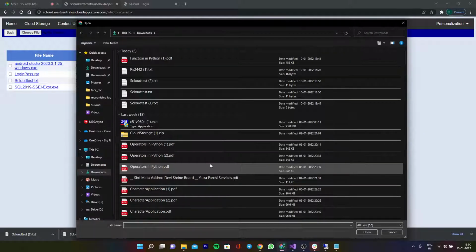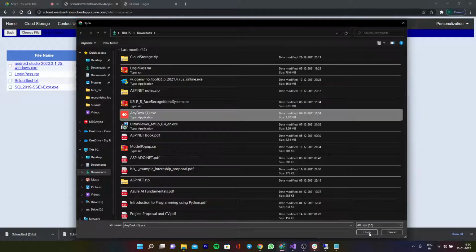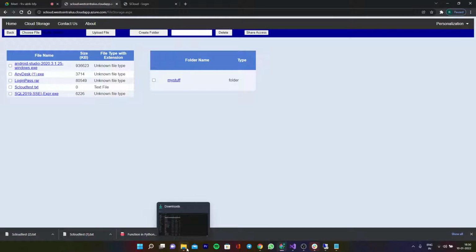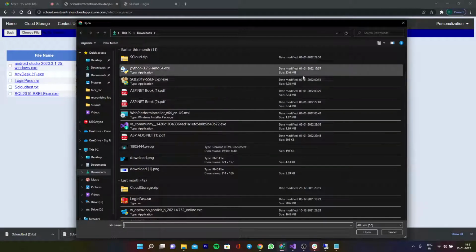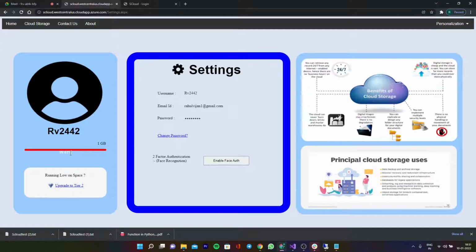So to fill my full storage, I'll have to add some small files. Okay, so it says that it exceeds my quota. So let's go and check out how much quota I actually have left. It's just about 0.4% of my quota remaining. That means about 4 MB.